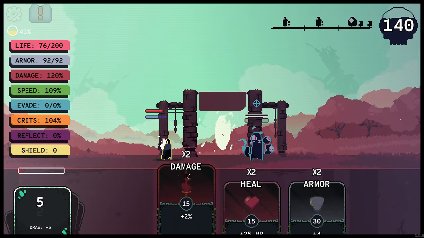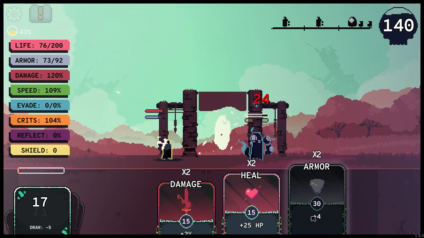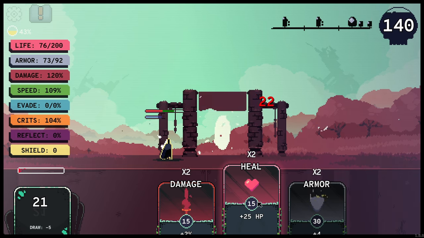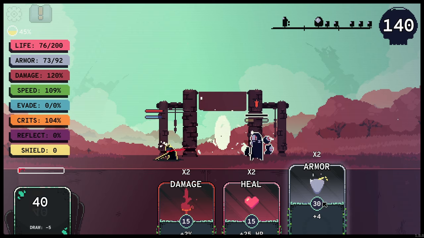Okay, they are double the value, but I guess 15% more expensive. So that's actually worth... Oh, I got hit here heavily. Yeah, this, for 15, heals me 20, 50 now. This, for 30, gives me 8 shielding instead of 4 shielding for 20. Yeah, this is actually worth it.